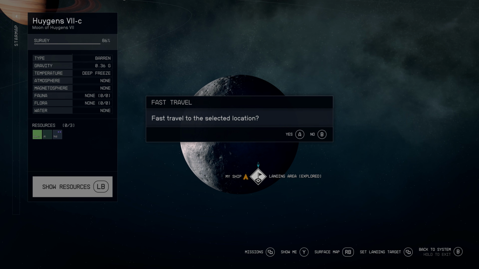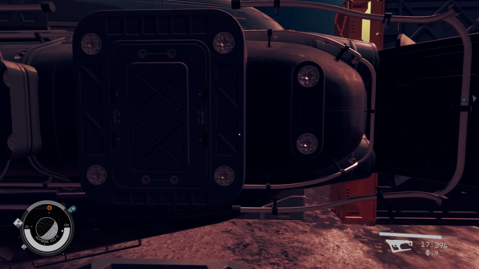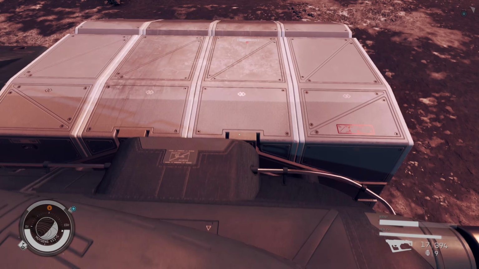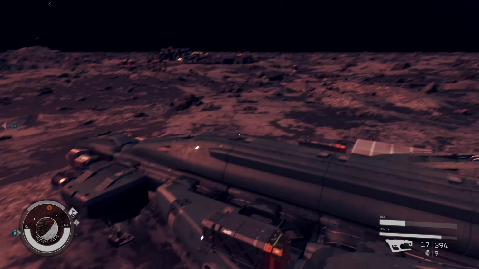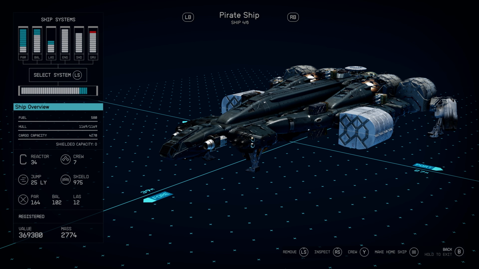So same thing here, we're gonna go spawn into our ship. It's gonna glitch us into our other ship after we make the Claymore our home ship. And yeah, see, the ship's fine. It's just a weird glitch. So same thing, make this your home ship.